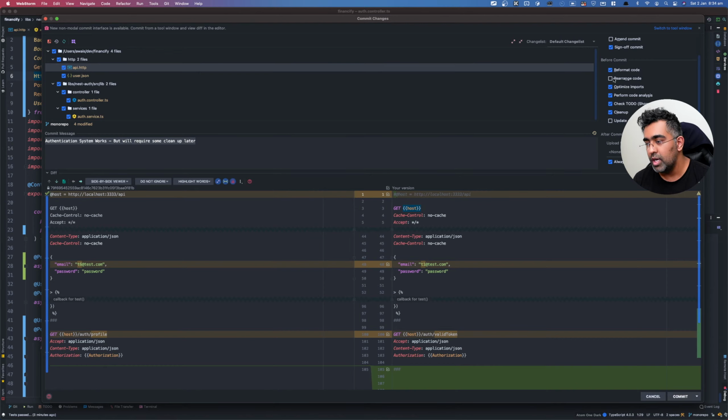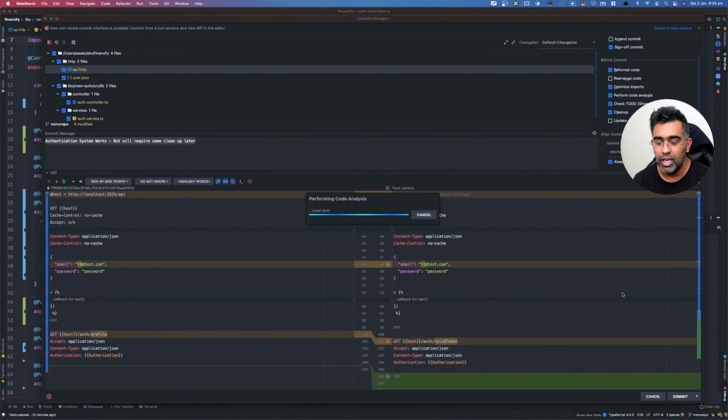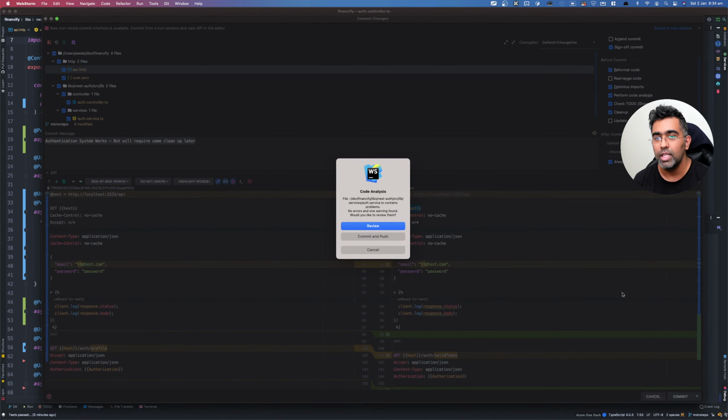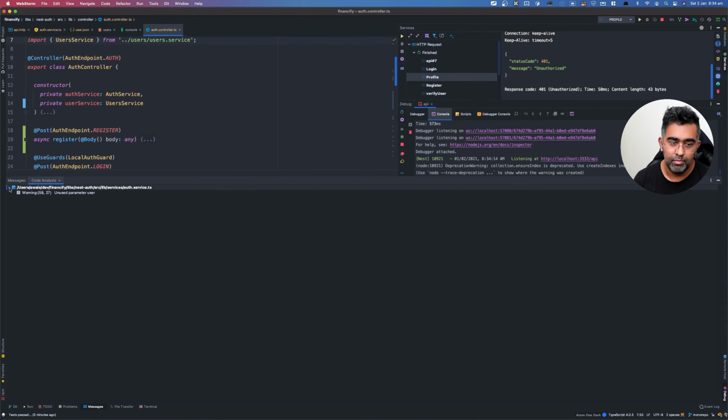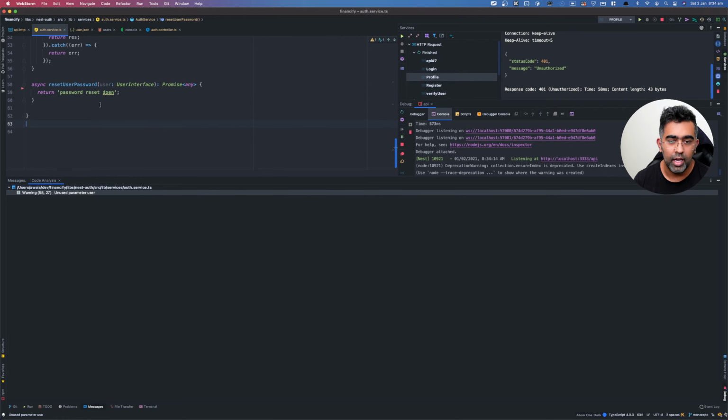No, not rearrange, but it will basically clean up whatever is unused. So I'll have a clean commit from WebStorm. You see, these kinds of things you cannot do with VS Code. So I'm gonna review that again, and now we'll have some problems. It says warning, unused parameter user. So you see, it's telling me I have this unused parameter.